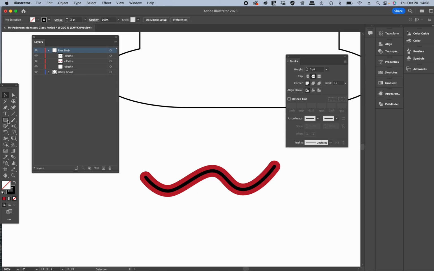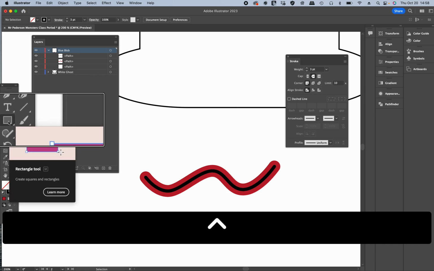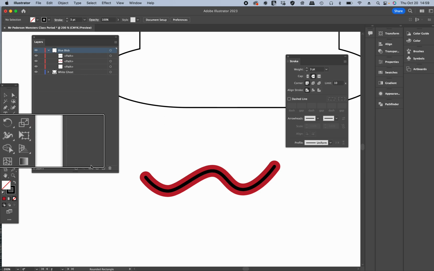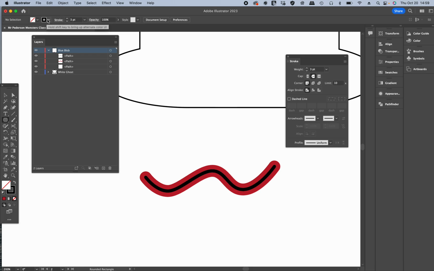So we're going to go over here to our toolbar again, go to the shape tool, click on the belly button lint, hold it down, and select the rounded rectangle. This time, we'll leave the stroke on for right now, but I want to give it a fill of white.